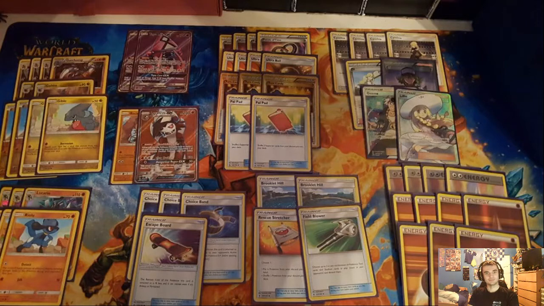The lines I run: I run 2 of the new Gible with the Ascension ability from the Ultra Prism set. I run 2 of the Breakpoint Gible with some attack that you'll probably never use, and 60 HP, but Fighting Gible is a very important part. The only reason I run it is because it's a Fighting type. 60 HP is nice, but the Fighting type is extremely good.